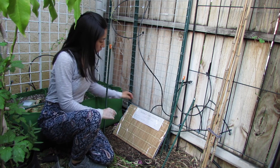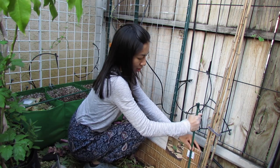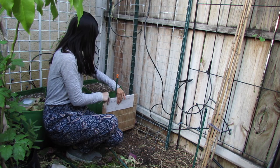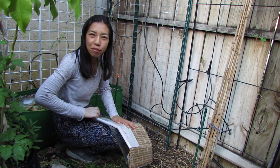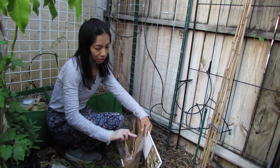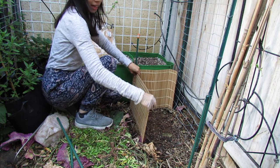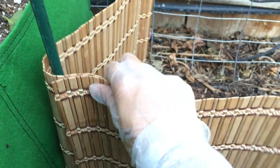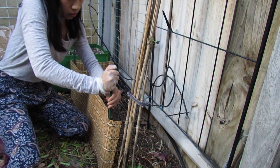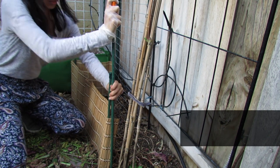I'll give you guys a general picture of what it looks like. So, one, two. Just going to put the stake down here. Okay. So I'm using these table mats as a quick way to form the border. Even if you cut a wooden board, that would work too. Kind of line it like this, kind of overlap it a little. The other one can be out here so it really holds it in place.